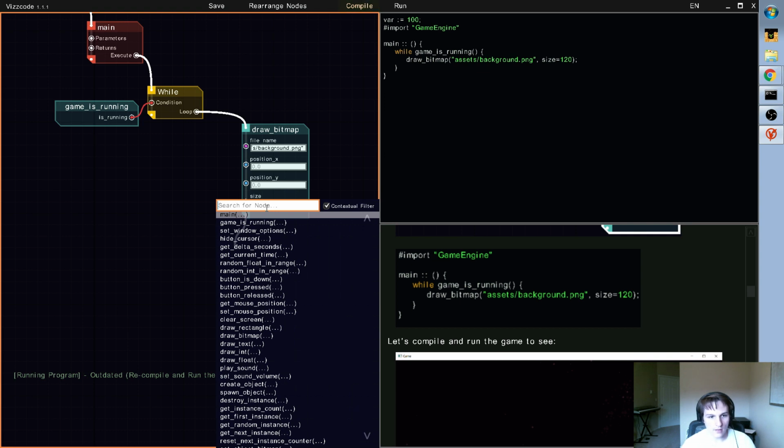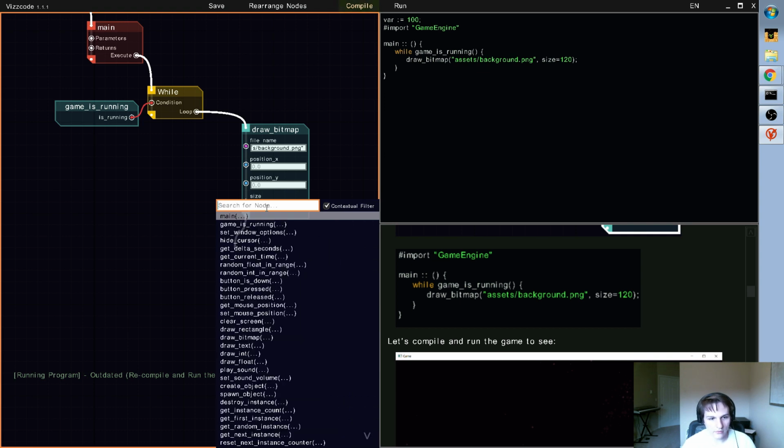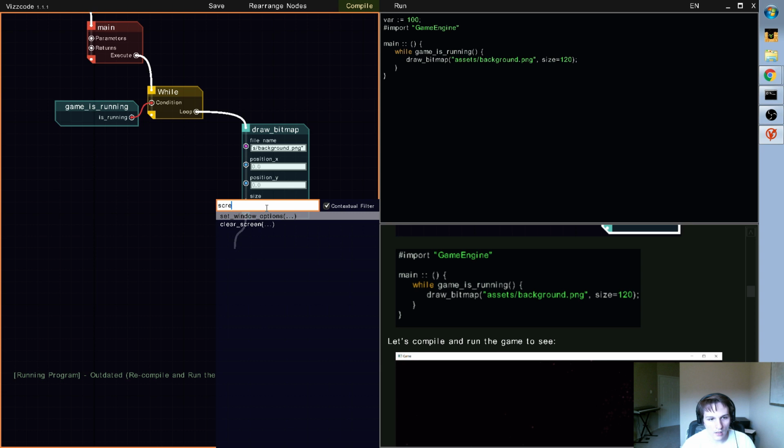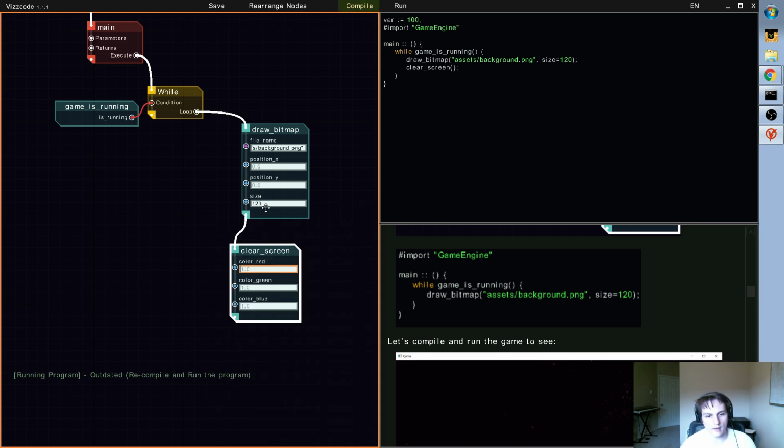So I can do like, okay, hide cursor is not what I want. How do I hide the screen? Clear screen, that's what I need, right? That is a cool feature to have very easy to access for a beginner, I think.